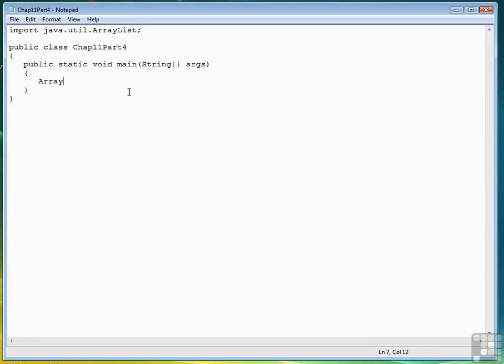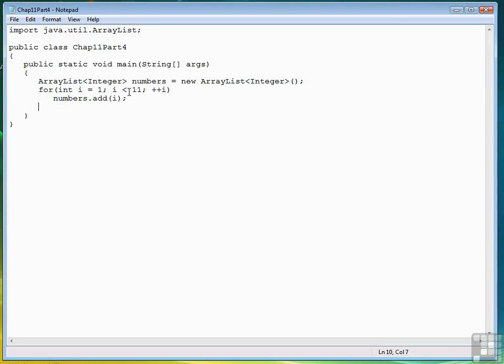So we start out with ArrayList, followed by the data type. We'll work with numbers still. Then we call the constructor for the array list with the data type and the open and close parentheses. Then we'll write a for loop. And let's go i less than 11, so we're going to put the numbers 1 through 10 into this array list, i plus plus. Then you write numbers.add(i) to add each i value to the array list. Then if we want to access these elements, we'll use another for loop.